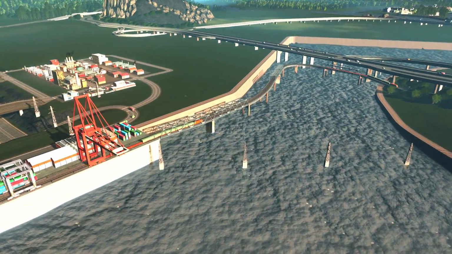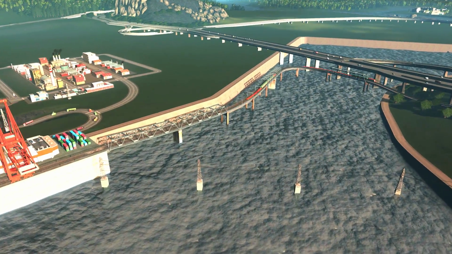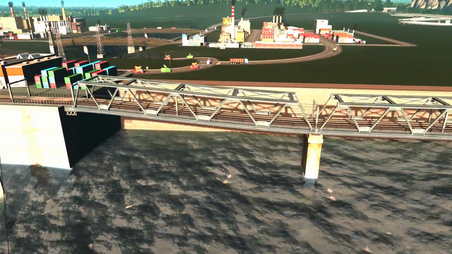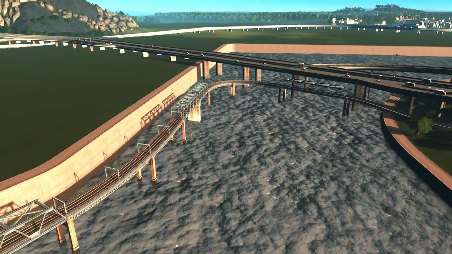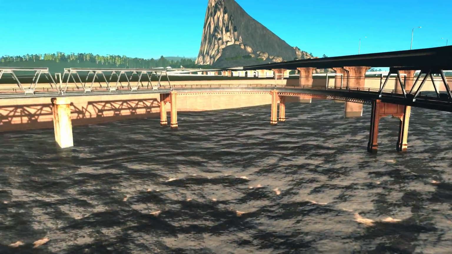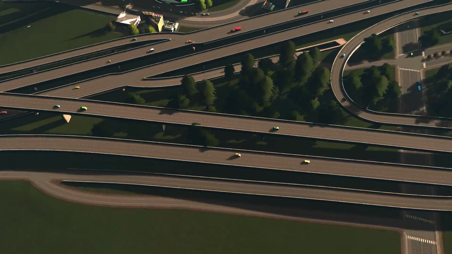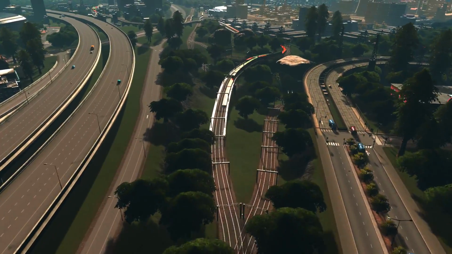All right, so that is the connection, and look, we have a train coming and going already. I tried to make it as even as possible. Obviously, I had to dip down over here just a little bit, but even throughout. Goes through there, dips underground right there, comes right back out over here, and then it goes down this way.